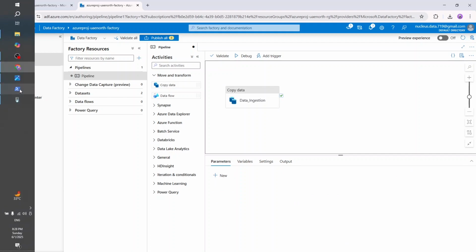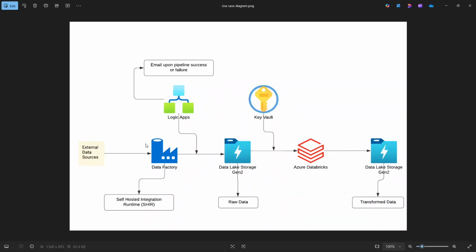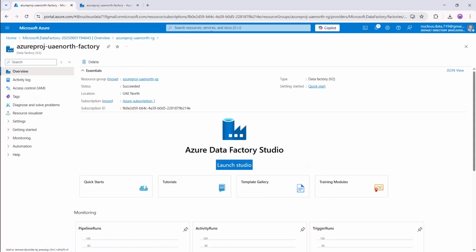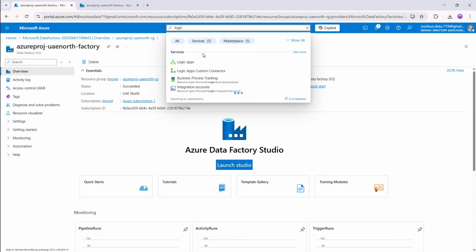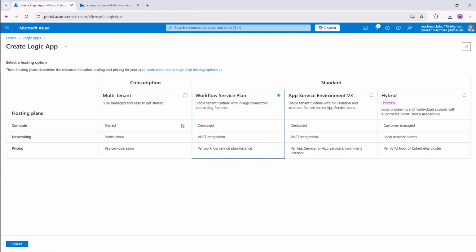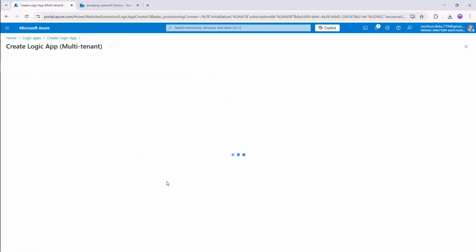Now if we go back to the architecture, you can see once the pipeline runs, we need a logic app in place which will send an email on whether the pipeline is successful or not. So for that purpose, we need to create a logic app. Let's go here and search for logic apps, click on add, consumption, multi-tenant, select.